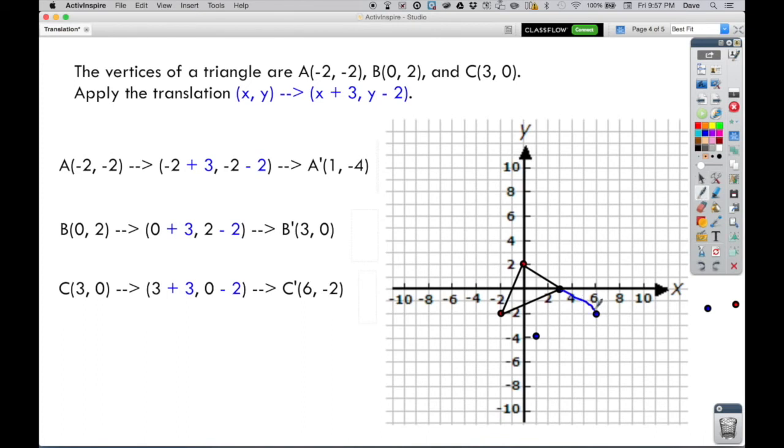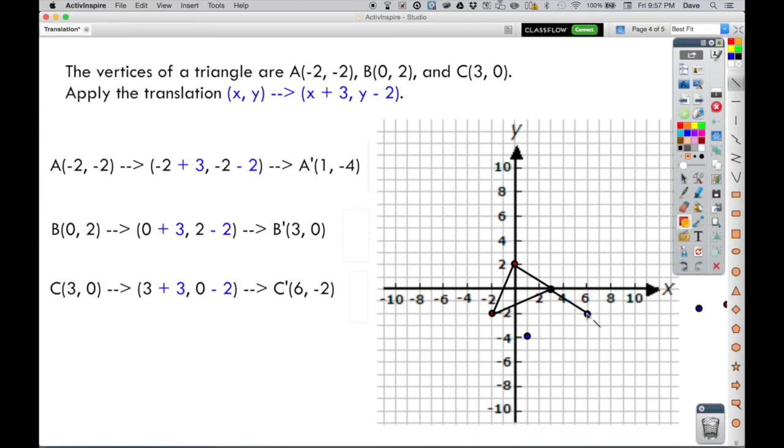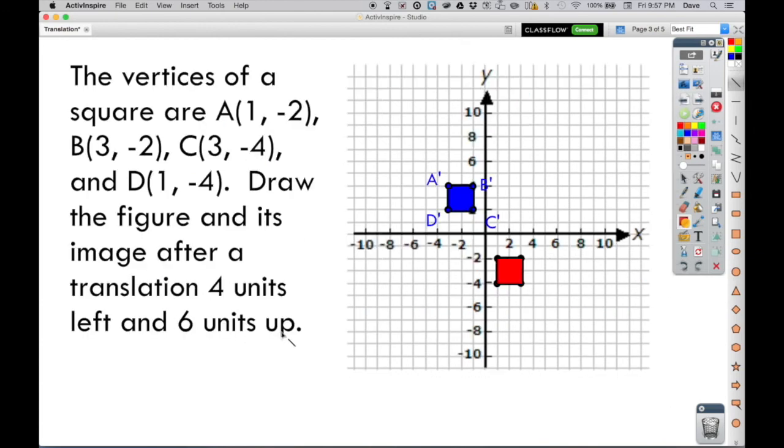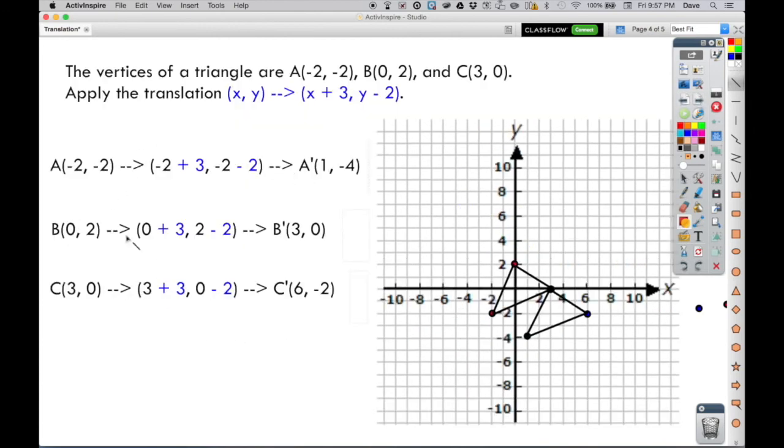So if we've done this right, and we join up the points, oops, use a line for that, looks better. What we should have is the same exact triangle, same shape, same direction, but just a new location. It's been slid, but notice how it hasn't been turned, enlarged, or shrunk. It's the same congruent figure. All right, so that's translations. It's basically sliding an object and doing it 2 different ways, either when the directions are given to you in words or when the instructions are given to you mathematically, and we just do it by sliding the vertices and then reconnecting them. And if we've done it right, we just get the same shape in a new location.